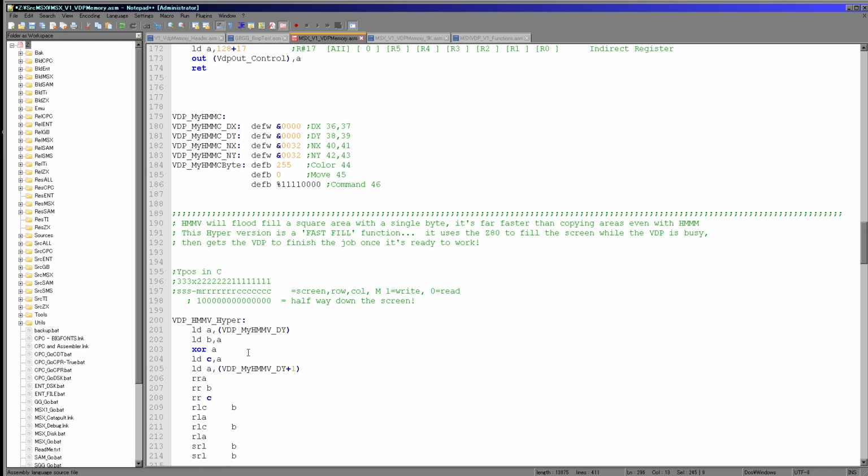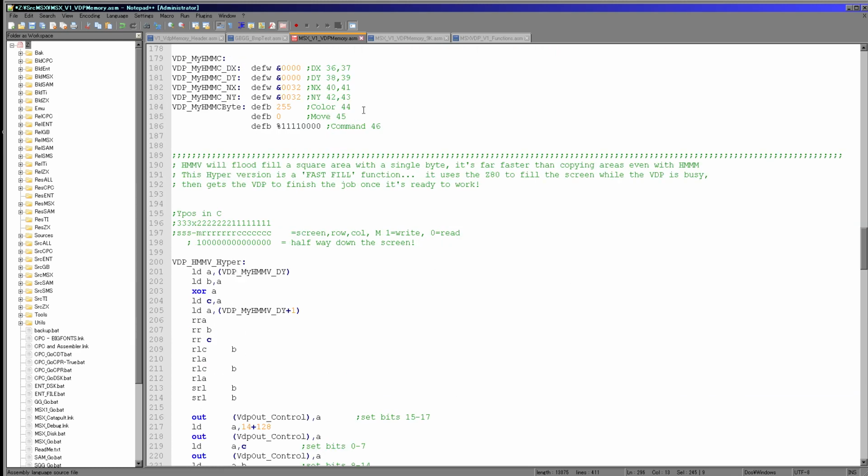We've got a special one here, the hyper version. If the VDP is busy, you can actually use the memory access port like we did with our previous example where we used the screen as a bitmap to write bytes to the screen while the VDP is drawing some huge sprite. And this is how ChibiAkumas does the gradients on the MSX2. The gradients are done by memory access by the Z80 while the mountains of the background and the fills of the background are being drawn. There would have been no way to get those nice gradients fast enough with the VDP commands, and the VDP commands of filling the screen and drawing the clouds and the mountains were taking too much time. There was nothing else I could do anyway, so it became a good compromise.